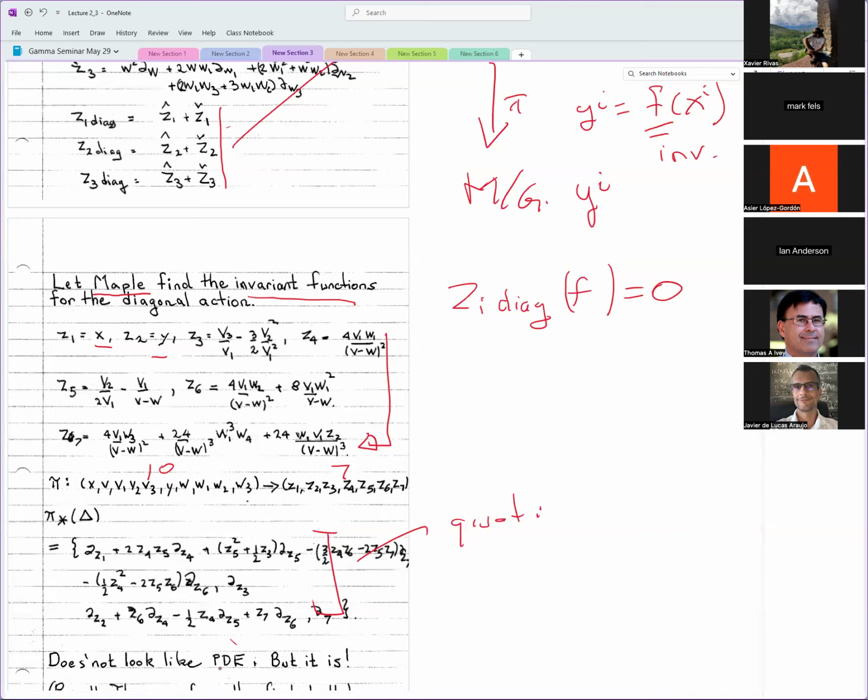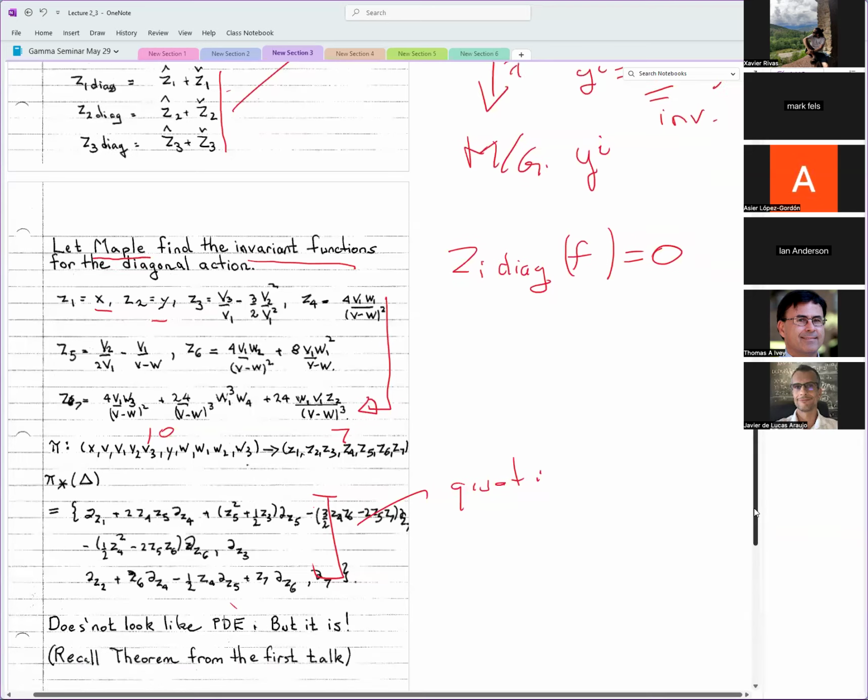But remember, earlier on, we had a theorem, an identification theorem or a recognition theorem that told me when a distribution is the distribution for some PDE in the plane. And there are various things you have to test. Well, it's very easy to take this distribution, apply that test, and it is the distribution for some PDE in the plane. And there are refined versions of that classification theorem that tell me this is actually the standard distribution in weird coordinates for a Klein-Gordon equation. It doesn't look like it at all, but it is. And so this is one of the problems with this game.